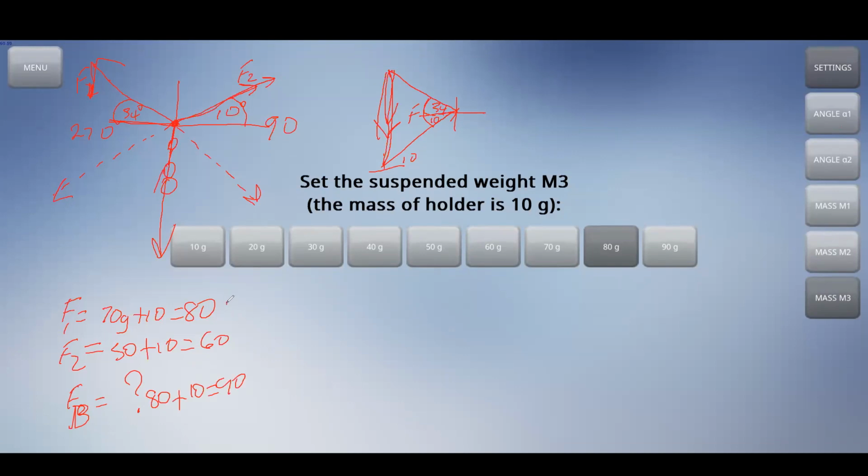And you convert that to kilograms and work out the Newtons. So remember, these are all grams. You're going to prove that when these two add together, you get that value. You're going to do it by graph and prove it, not just by the force table. And you're going to prove that they're also in equilibrium.